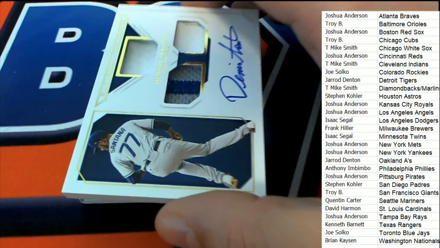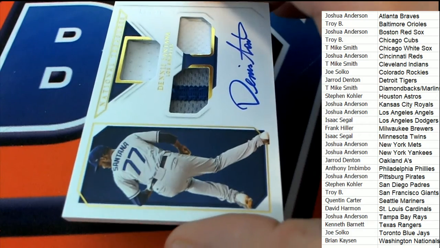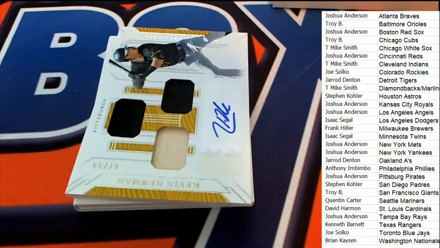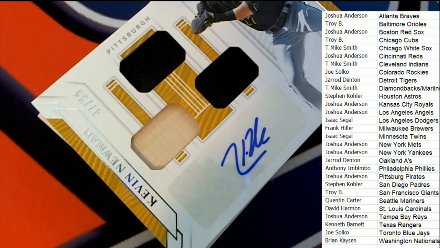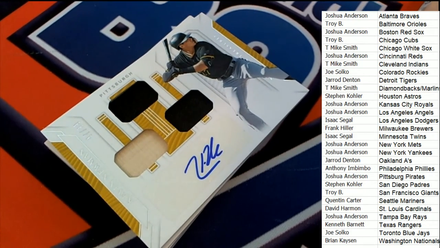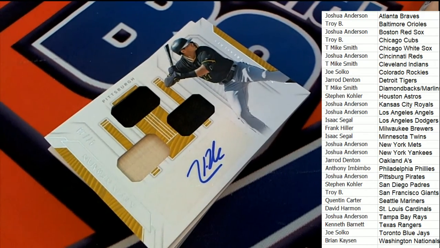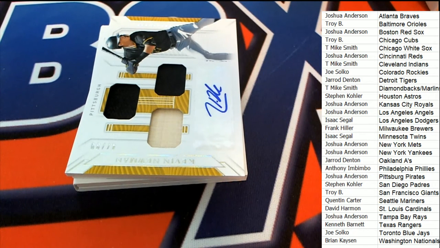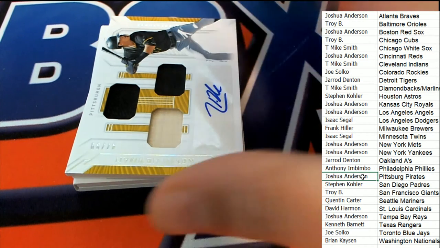The next hit in National Treasures Baseball is... All right, it's a Kevin Newman. Oh, 47/99. Kevin Newman, triple relic auto. Nice. Pirates hit in the box break. Pittsburgh Pirates. Congratulations to Joshua A. Nice hit. The Buccos.